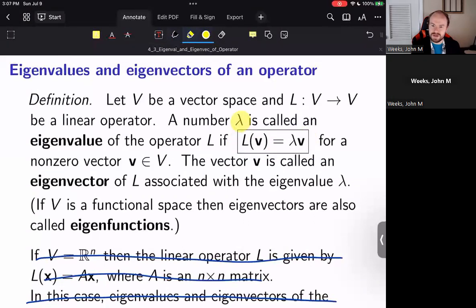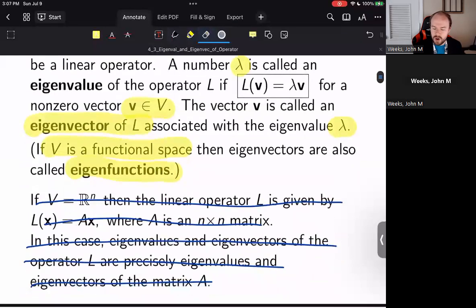Namely, if you plug a vector into the equation, what you get back out is lambda times V, lambda being my eigenvalue, my ratio of what happened before and after, for my non-zero vector V. And that vector V being non-zero is called an eigenvector of that map associated to the eigenvalue lambda. By the way, sometimes we'll use the term eigenfunction. This will only happen if V is a functional space, such as the space of functions, the space of smooth functions, the space of continuous functions. Only then will we call these things eigenfunctions, but it's another term that you might hear us using.